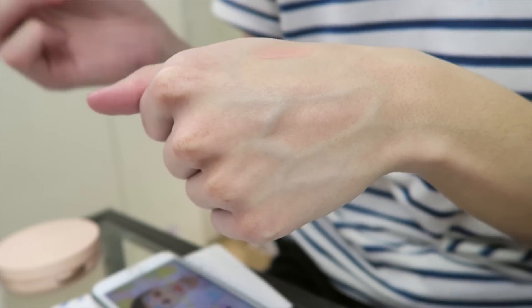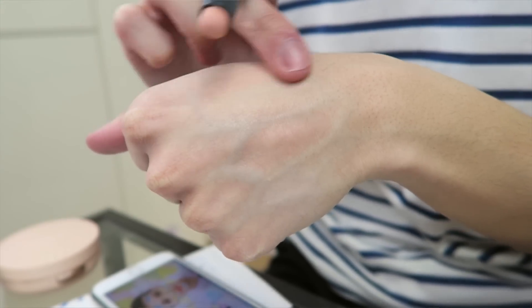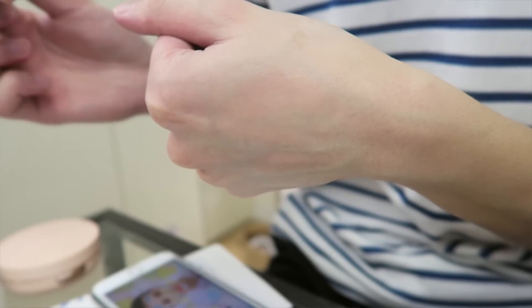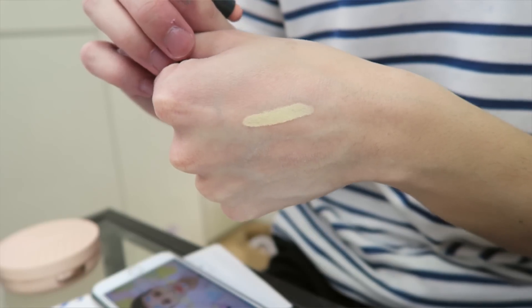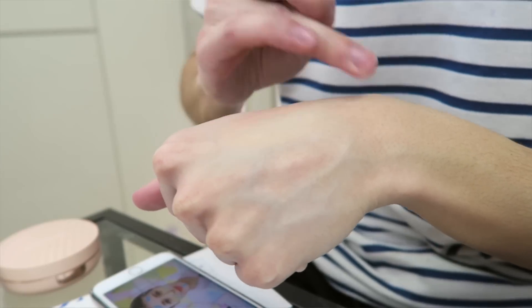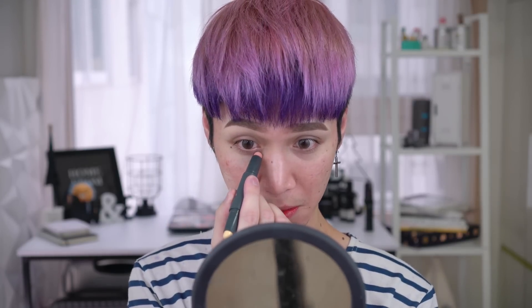This is number one. Yeah, it's kind of greasy and patchy like I was imagining, but it's really smooth. And it seems like when you blend it out, the consistency seems pretty nice. Really thin though, so I'm kind of worried. The yellow one you can tell a little bit better — it's blending pretty nicely on the skin. Now we're gonna apply the salmon color under the dark circles, or on top of the dark circles.